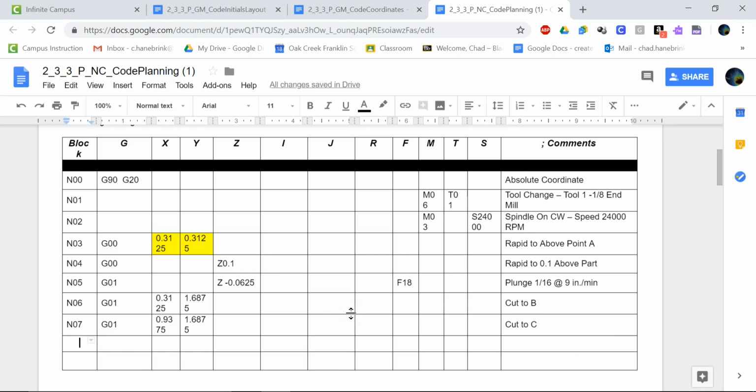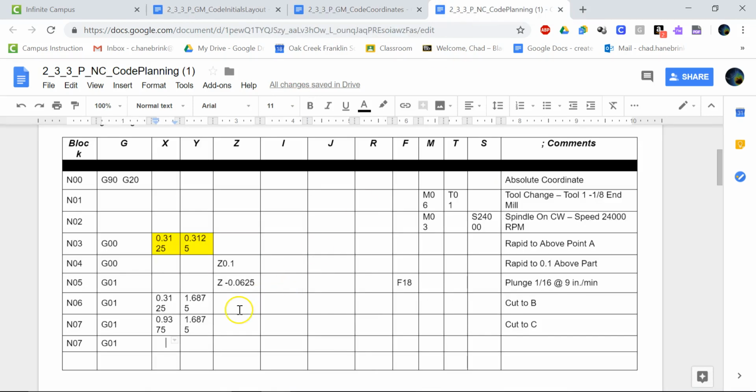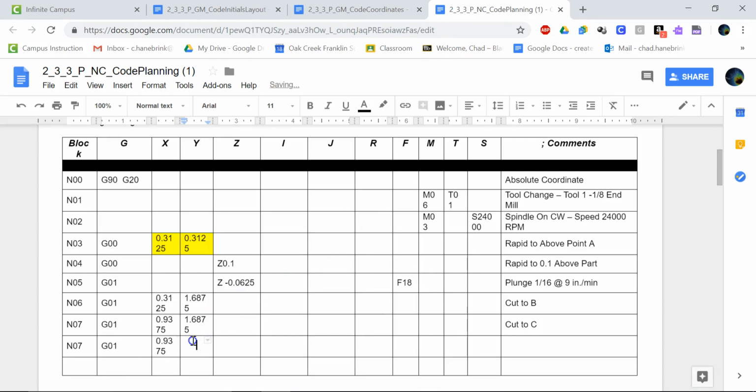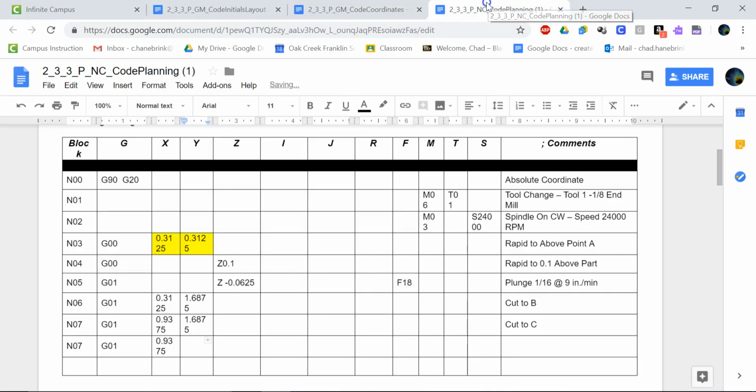Next line, right here, we are going to cut to D, so in 07. Since this is a cutting move, we are going to do G01. And now we need to type in the coordinates for D, which is for X is 0.9375, and for Y, it is 0.3125.